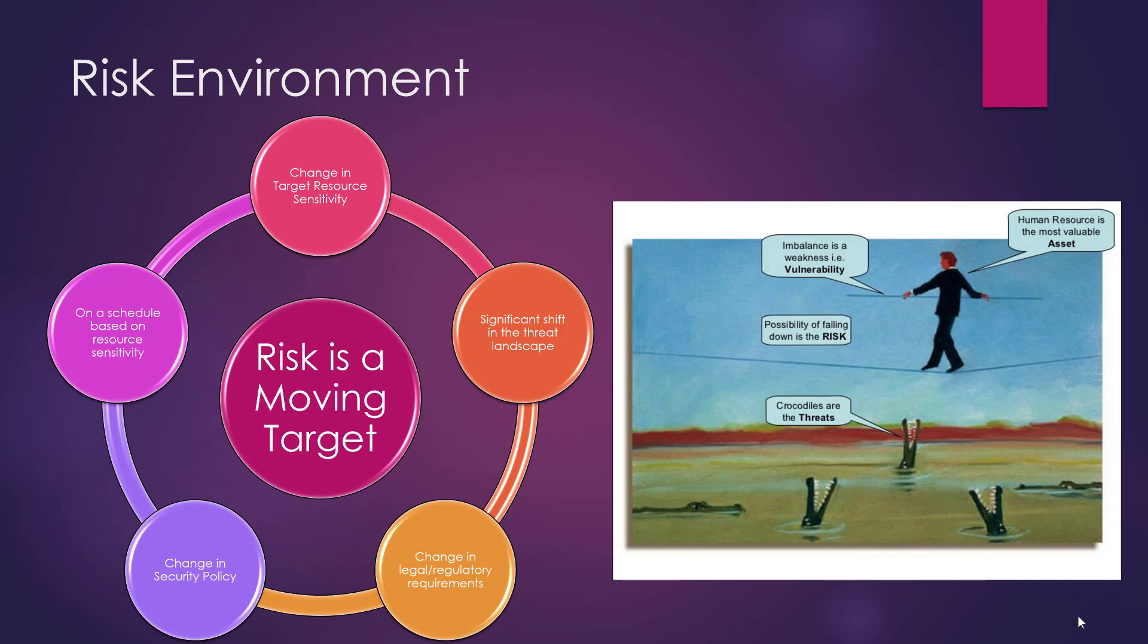The reason is in the area of technology, all of these things exist. We have assets out there. It may be technology, it may be people, it may be processes, maybe an educational approach. Those things have vulnerabilities. Those vulnerabilities change all the time. It's a very dynamic field. In this case, it's the balance, that's what the weakness is. It may be a software application, a data technology, or your people falling victim to an attack. The risk is what happens when you've got a threat coupled with a vulnerability, coupled with an asset.